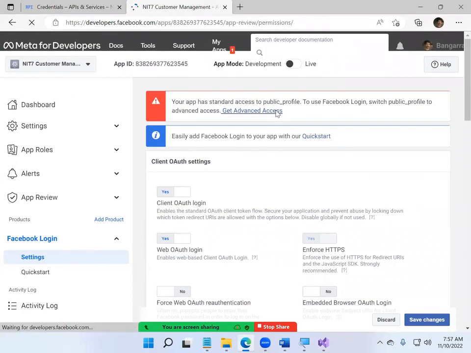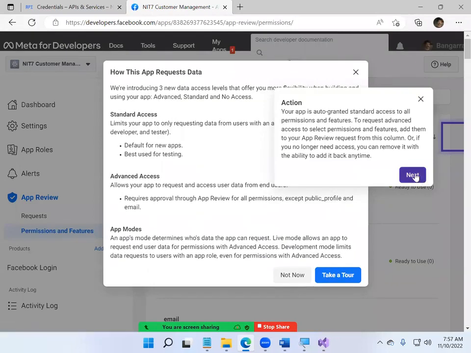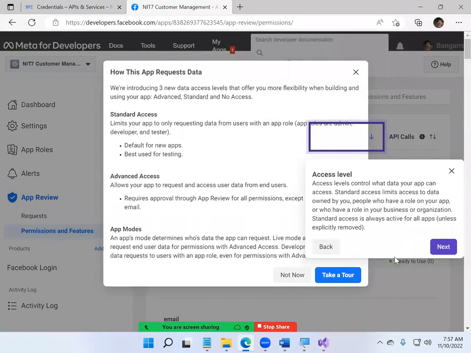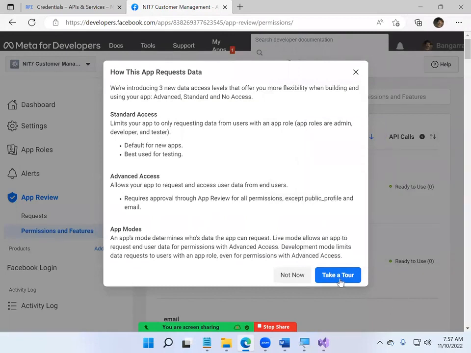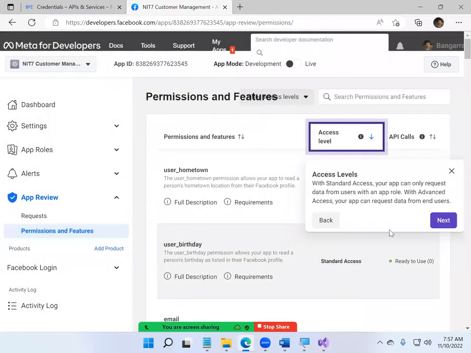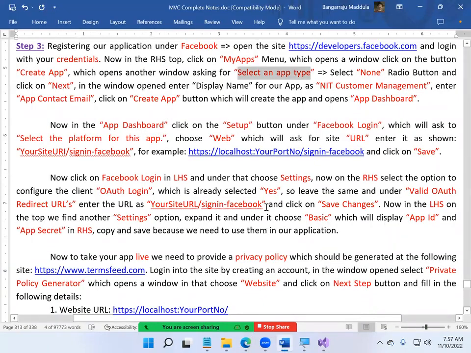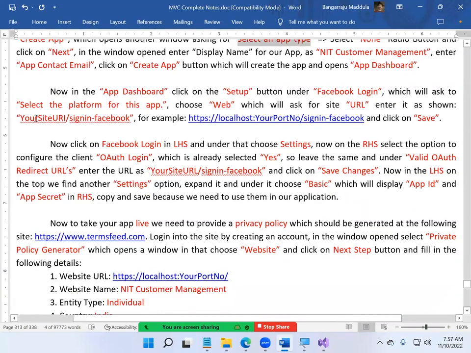Is it asking to pay or what? Okay, leave it. No issues. Choose web, you have finished.